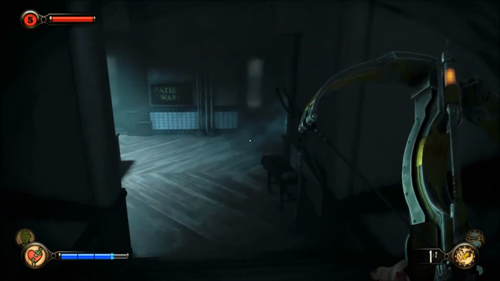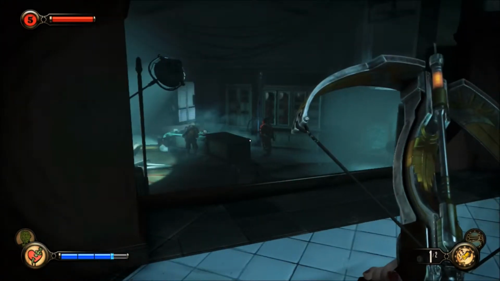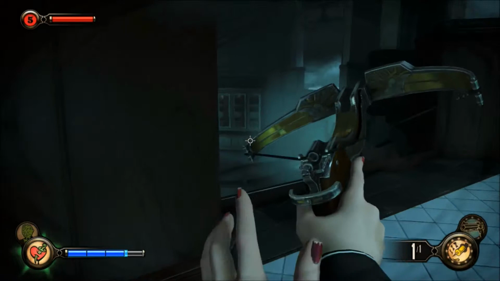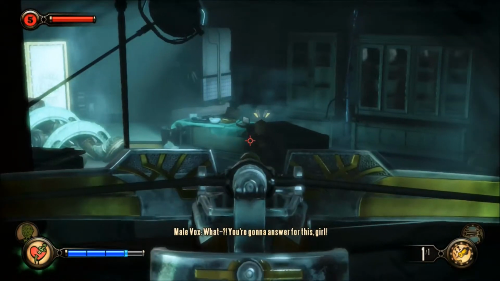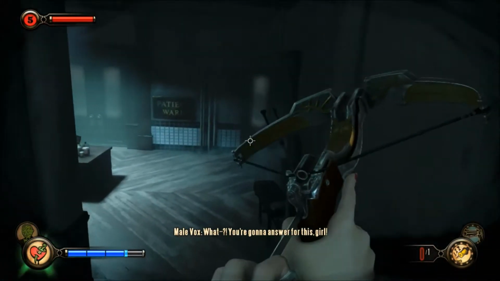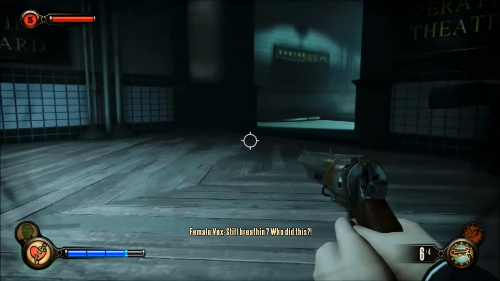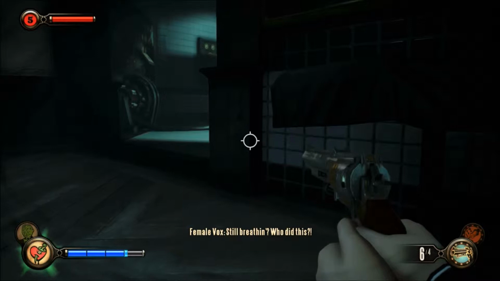And anyway, we've got some people here that we need to take out. I think it'd probably be best to try and get these guys from a range. Alright, let's get this guy here too. There we go, very nice. Who did this? Okay.